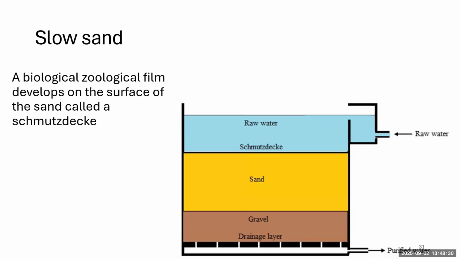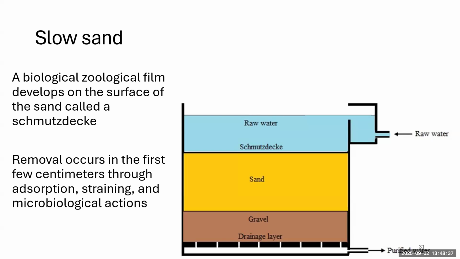I believe that's some kind of maybe a German word for this zoological film. And that zoological film acts as a filter, and it does a lot of different functions. It strains the particles out. It captures them with adsorption functions, and it also even has some microbiological actions. And so these work pretty well, actually. However, it's so slow, it would be impractical for a large city.